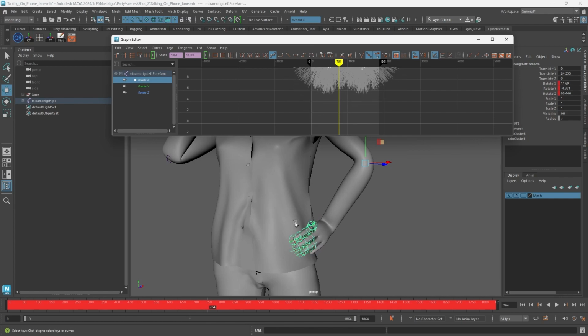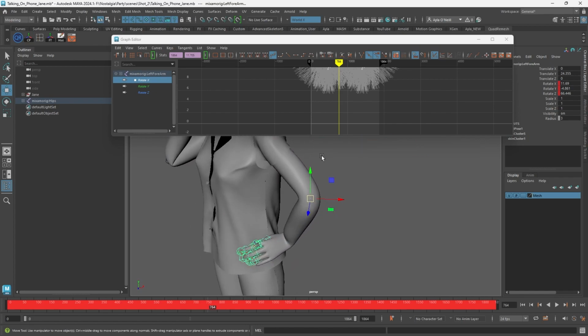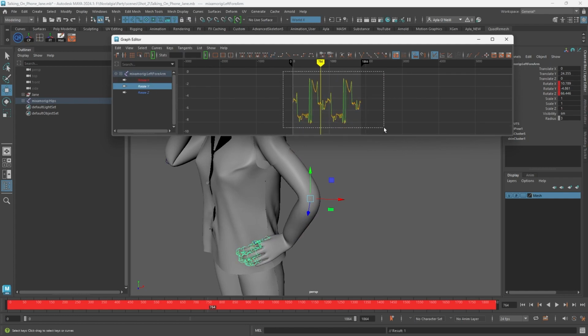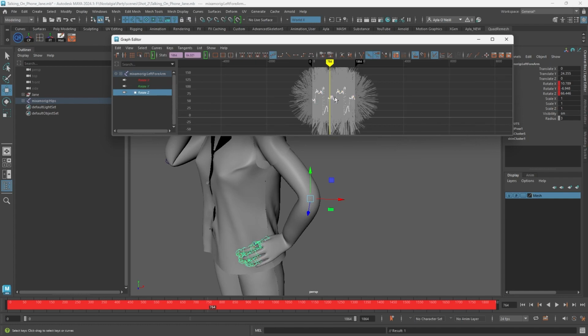And this is making her hand move closer to her body. Okay. And I'm just testing different rotate values to see what achieves the outcome that I want. That's definitely dramatic, but it helps a lot.